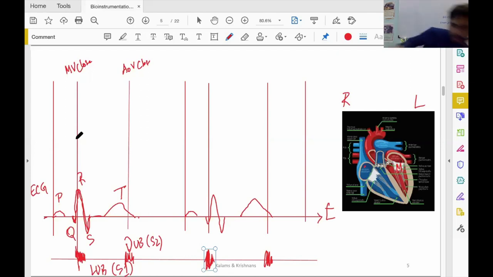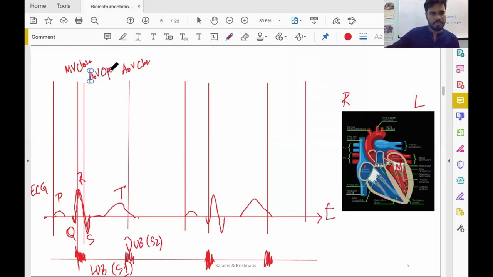Okay, so let's go back to what the heart does. The mitral valve closes, and then these bottom chambers get excited and they start pumping the blood. As they start pumping the blood, the aortic valve, that closed in the last bit, opens up. So as soon as the mitral valve closes, in some time, the aortic valve opens. And then after pumping the blood, it closes. Similarly, in the next beat we have the aortic valve opening over here and closing over here.